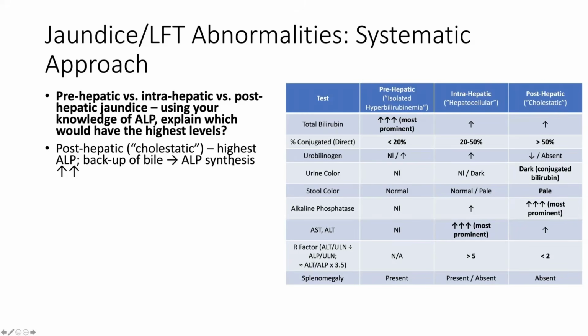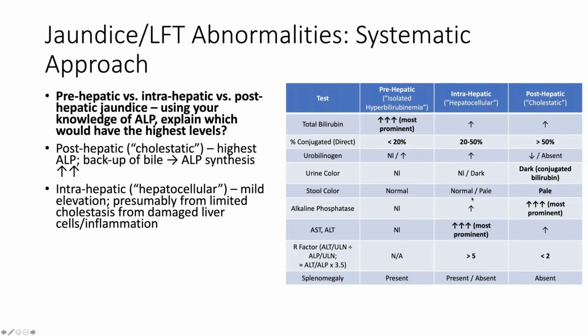The reason why I include that, as opposed to just memorizing this, is because it helps explain why. It is actually an enzyme that is found within hepatocytes. So you would think that if you damage hepatocytes directly, ALK-Phos should increase the same amount as AST and ALT. But the reason why it's not is because the major reason why ALK-Phos goes up is because of an increase in making of ALK-Phos. And that happens for whatever reasons that are unclear to me, when you have cholestasis. At least in the papers that I read, we don't know what the major purpose of ALK-Phos is in the GI tract.